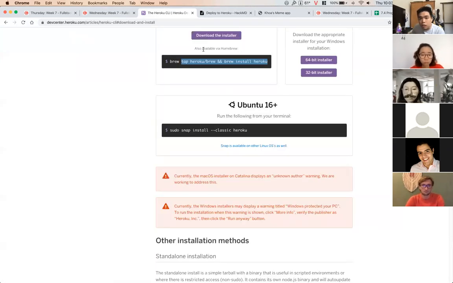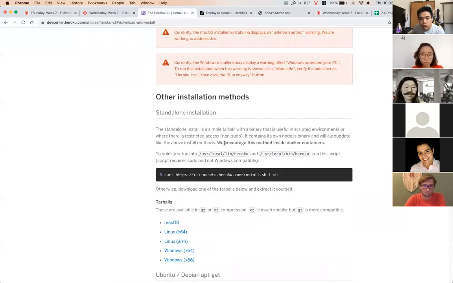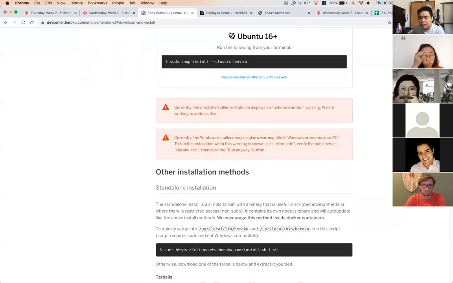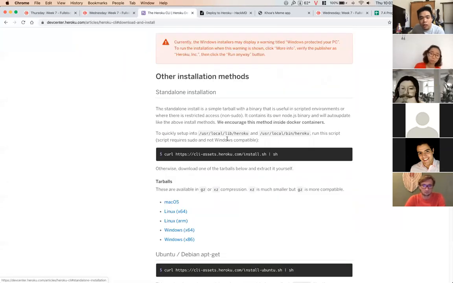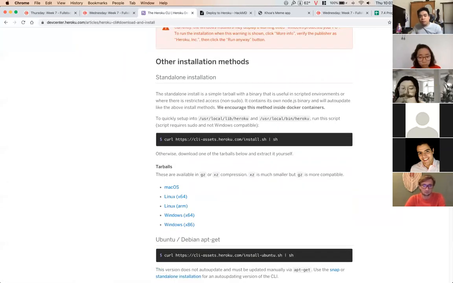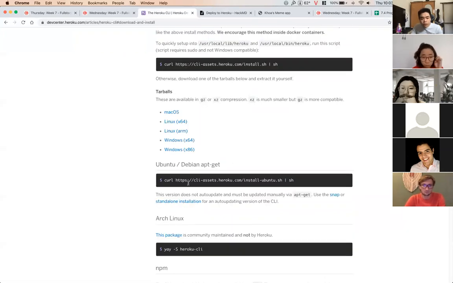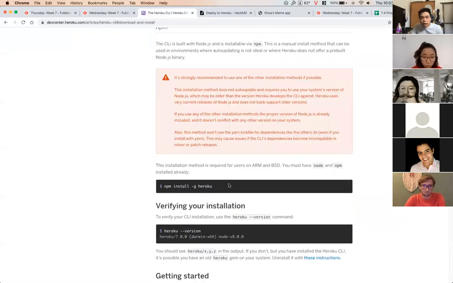So there's a couple of options you can choose. There's no fixed way to do it. And after you install it, you can check, or even you can use this way, npm install -g heroku. It also works, but this way it doesn't update the Heroku package by itself. You have to manually update it, right?